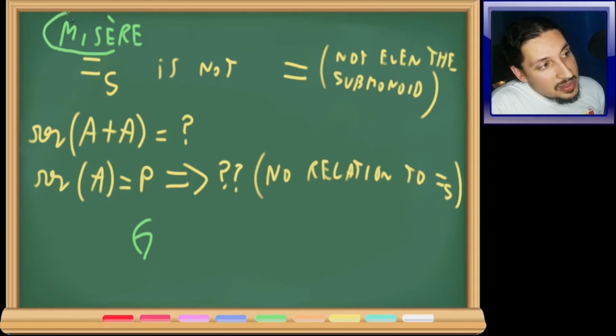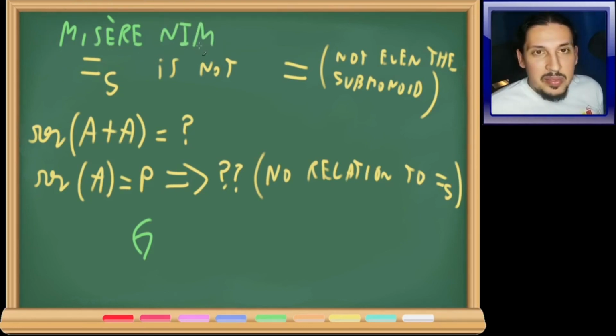I tell you this in order for you to be careful and aware that this case deserves its own attention. Fortunately, in programming contests, when a misère problem appears, it's typically because you're given misère Nim, the actual game of Nim, the original normal Nim, and you have to play the misère version. And for specific games, maybe you can analyze them and get to a conclusion because they are easier than the general theory. And that is the case for Nim.